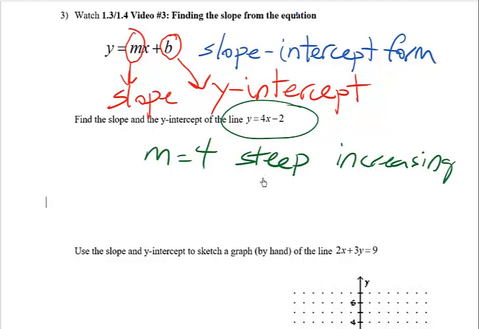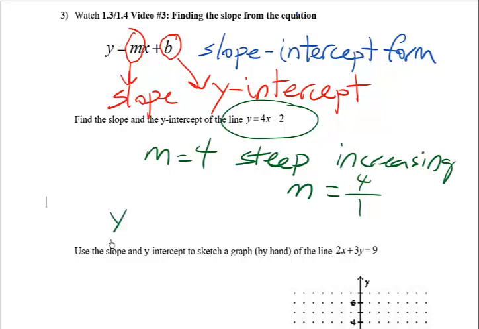One question you might have is, what about the rise and the run? I thought the slope was supposed to be a fraction, and this is just a whole number. Well, remember, we always simplify our final results. If you have a slope that is a whole number, but you, for some reason, would like to write it temporarily in a rise over run format, you can always insert a 1 underneath any whole number to turn it into a fraction. 4 divided by 1 is still 4. So we would say the rise is 4 and the run is 1.